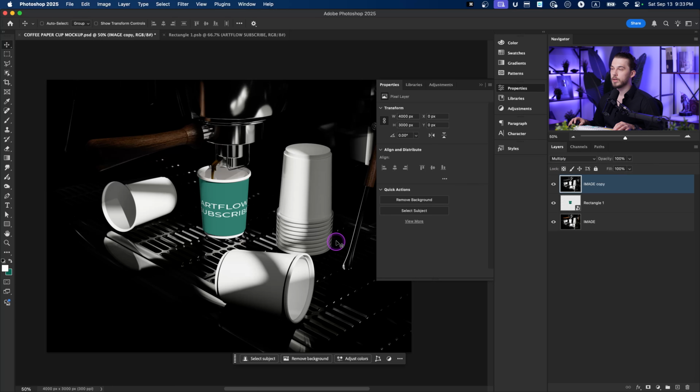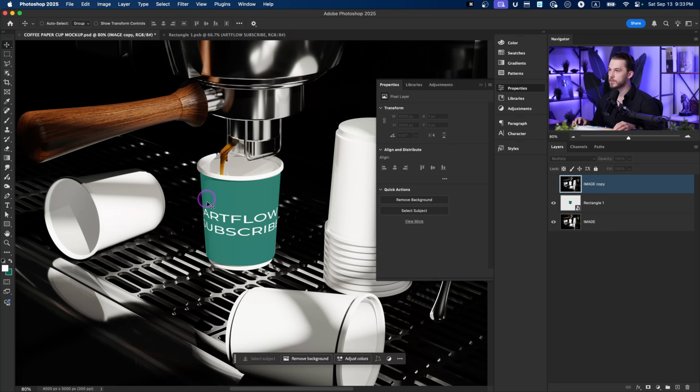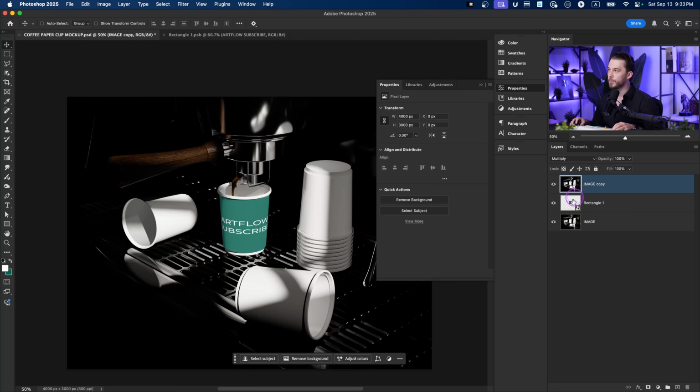Also, you can change this design by hitting a mask. You can upload selection of your original cup. Right now we have this cup, we have this design. We can upload selection of it by pressing Command or Control on a keyboard and clicking with left mouse button right over here at this icon.